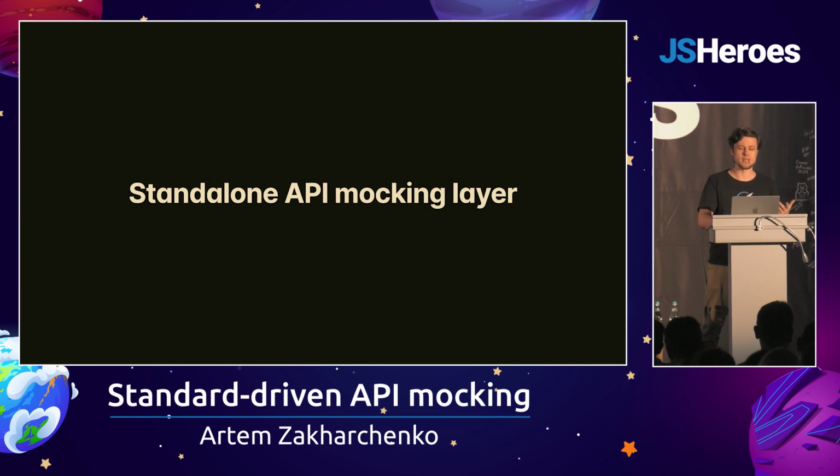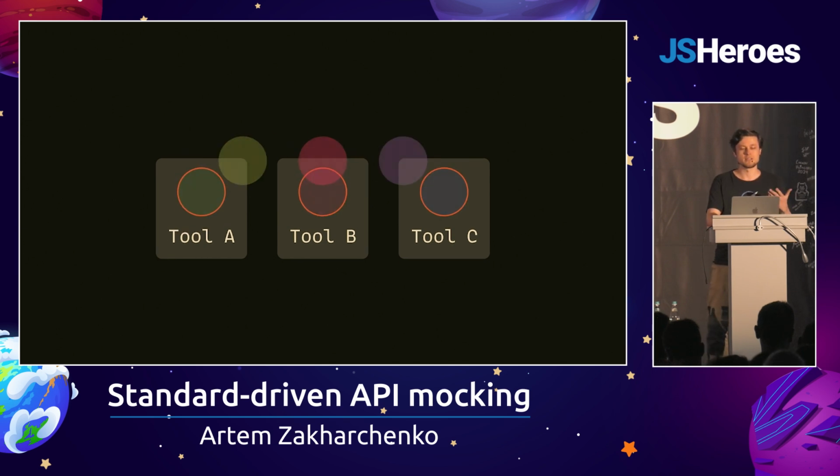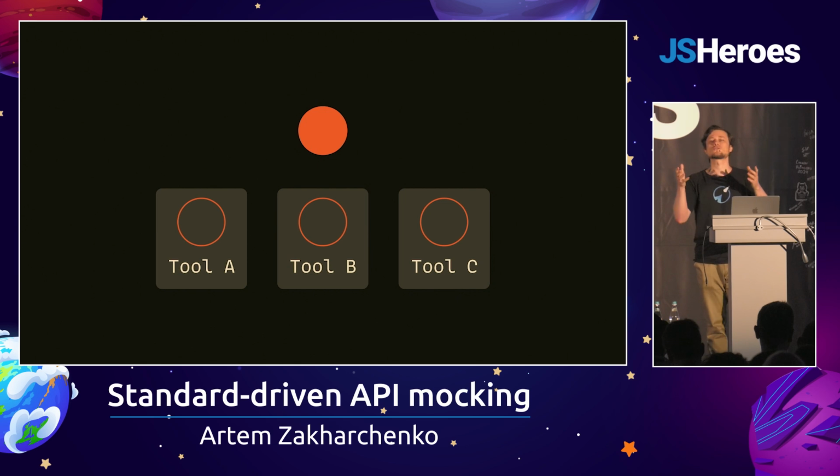So what ends up happening, you have a bunch of different tools. And most of them even ship with their own API mocking capabilities. But the problem is, they kind of speak different languages. They don't understand each other, they can't communicate, and there's so little you can actually reuse. You end up repeating yourself over and over from tool to tool, but all you wanted is to describe network. And this is what MSW does. It lifts this API description, this network description up, and then it integrates into each particular tooling.